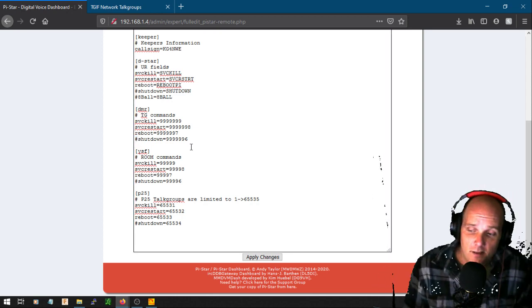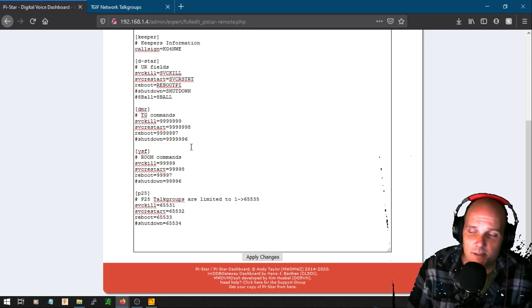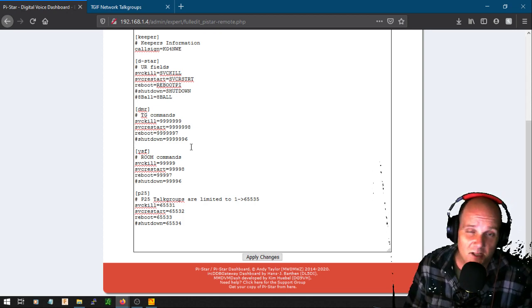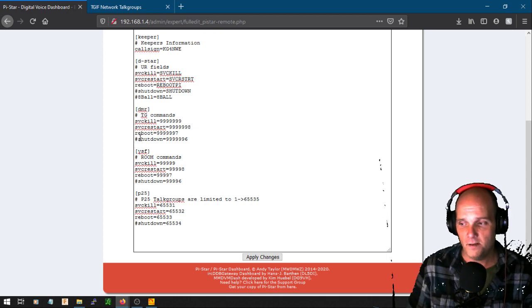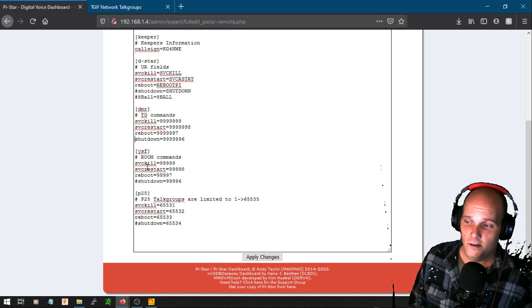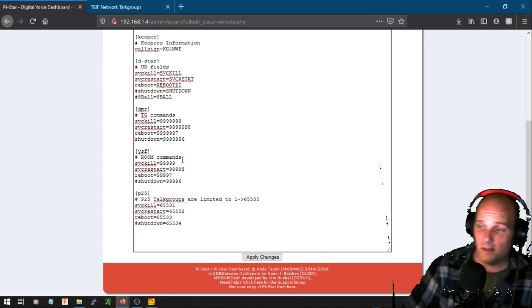Okay. So when you open this up, there'll be a pound sign in front of shutdown here. Now, if you're not familiar, anything with a pound sign in front of it does not get read by the program. It's ignored by the Pi, and it basically skips over that. So we don't want that to happen. So erase the pound sign that's in front of shutdown and apply the changes.